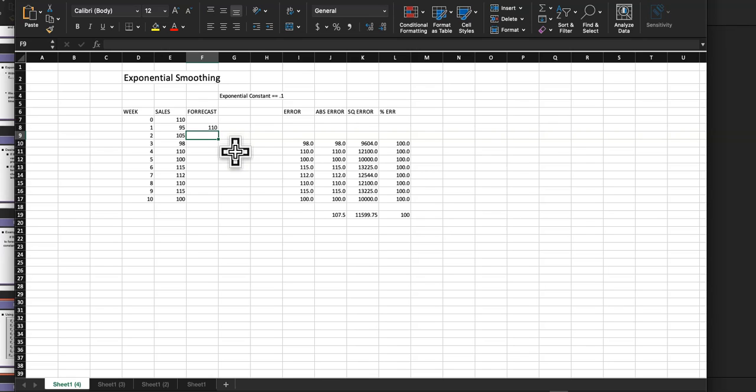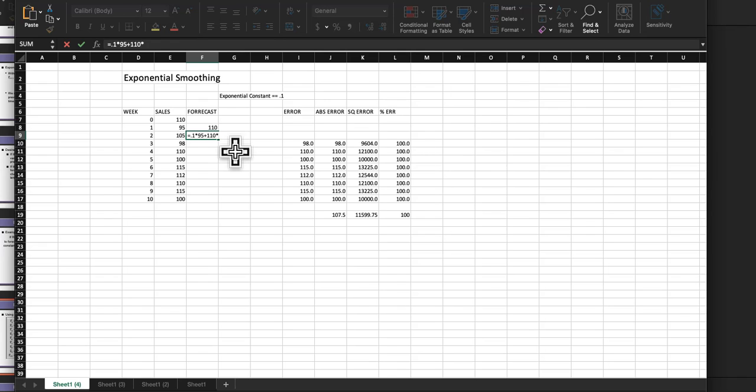So this will be equal to 0.1 times 95 plus the forecast from the previous year, which in this case is 110, because that's really our starting point, times what is left over when we subtract our constant from 1.